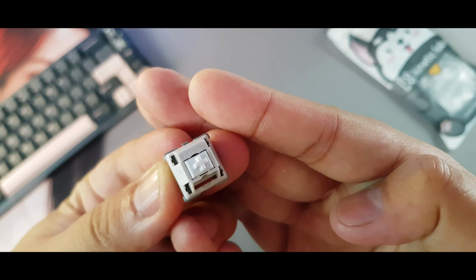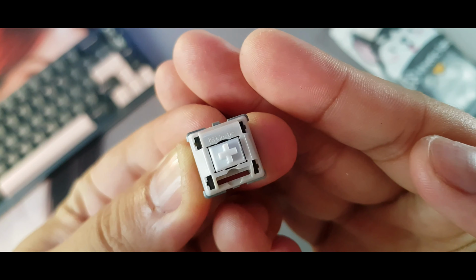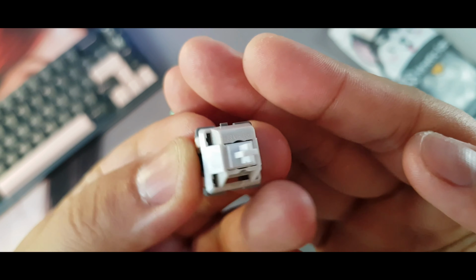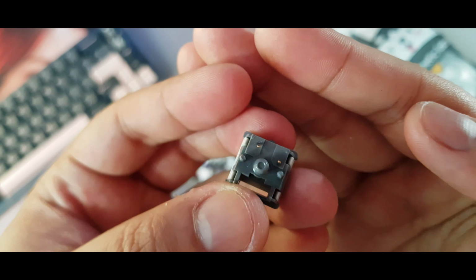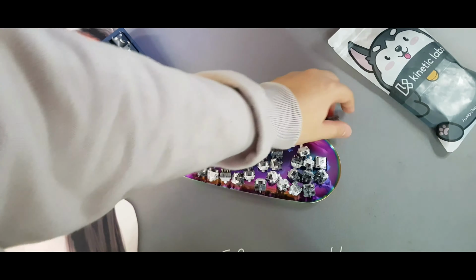So in today's video, it's going to be the usual: a stock versus lube comparison, a sound test comparison between other linear switches, and of course a material breakdown. If you want to hear my own thoughts and opinion about the Husky switches, please do stick around at the end of the sound test.